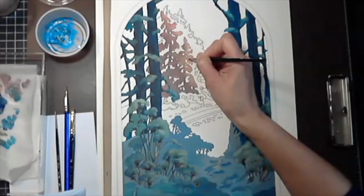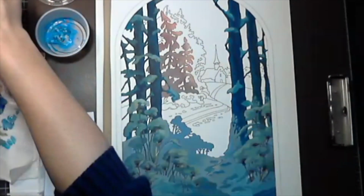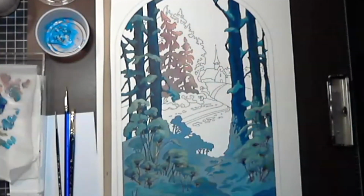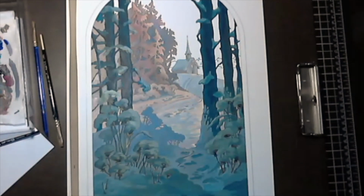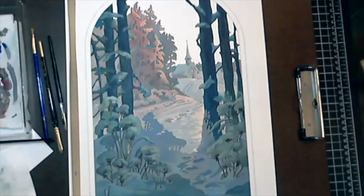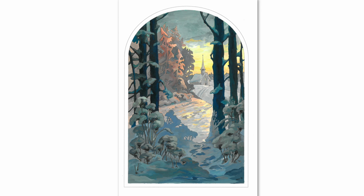Then move on to the midground. I'm using lighter tones and warmer colors, predominantly pinks and medium grays. Use even lighter tones for the background, not as intense and vibrant, except for a few accent spots. Finish up with painting the sky. Add clouds if you wish to.